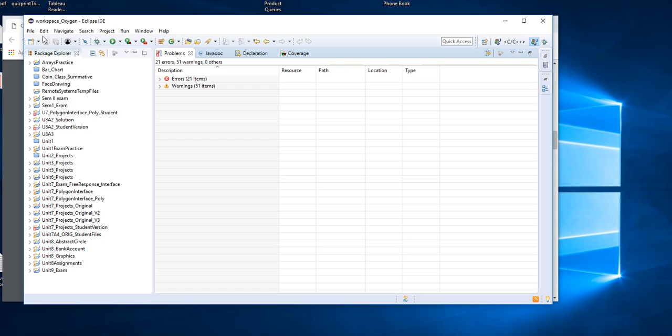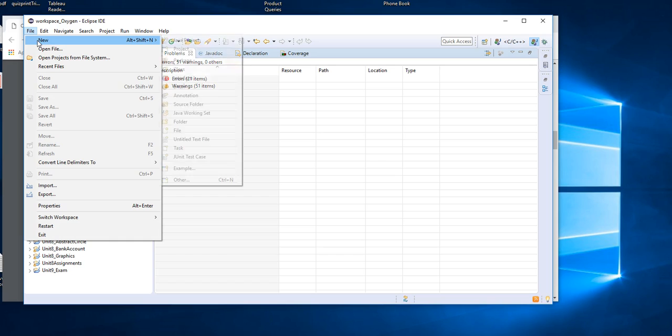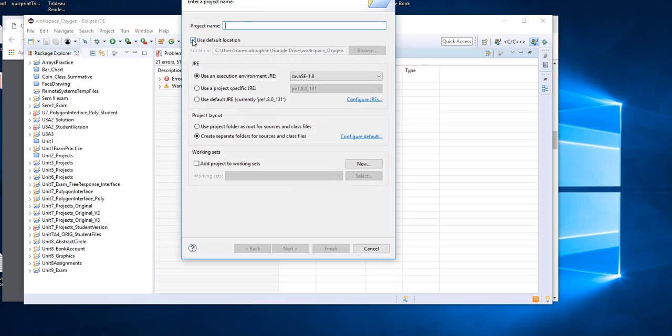When we start a new project in Eclipse, I know a lot of you aren't using Eclipse, so I'm just going to go ahead and show this again. We just create a Java project. This project is our arrays assignment 3, and I'll just do arrays assignment 3, or just arrays practice, because then I can put more than one thing in the folder. And it's going to use my default location.